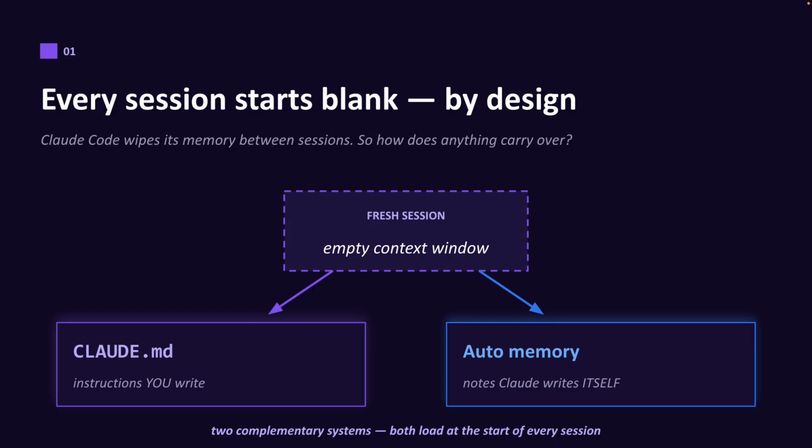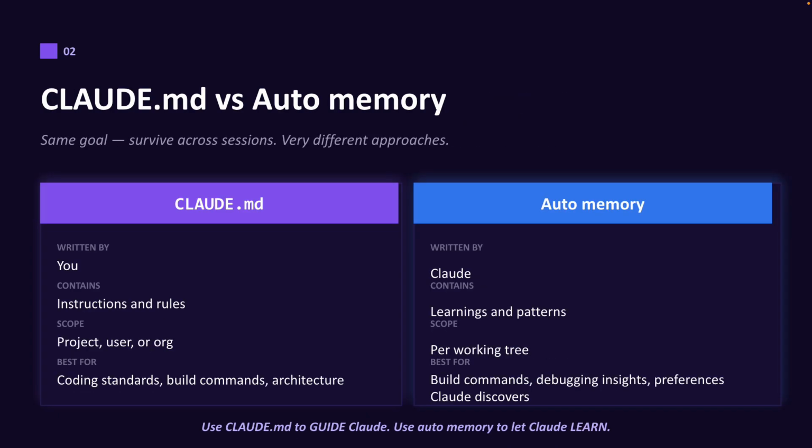So how does anything carry over? Two mechanisms. One, Claude.md, instructions you write yourself. Two, auto memory, notes Claude writes automatically based on your work. Both load at the start of every session. Together, they are how Claude knows your project. Next, we'll talk about the difference between Claude.md and auto memory.